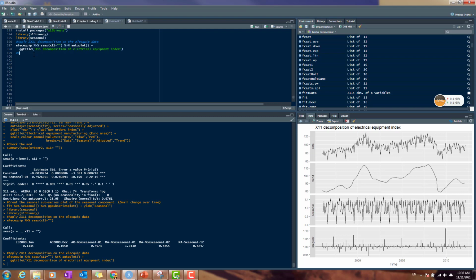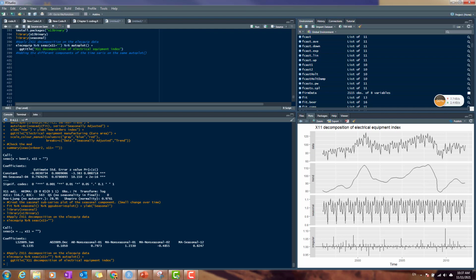However, at the same time, I will add the different components of the time series on the same autoplot. Okay, autoplot. Alright, so how are we going to do it?